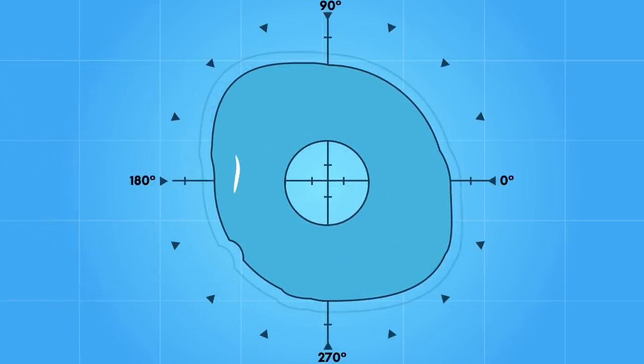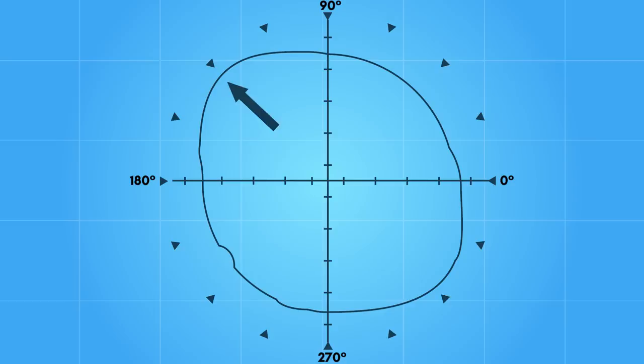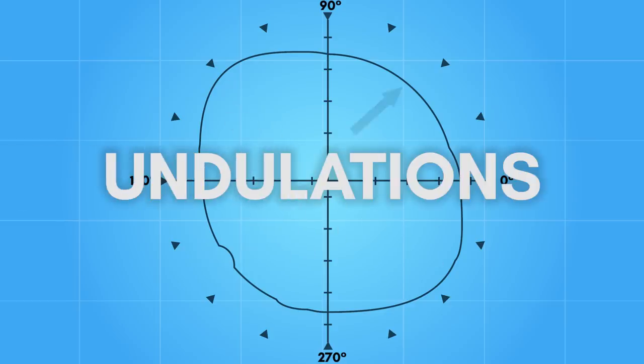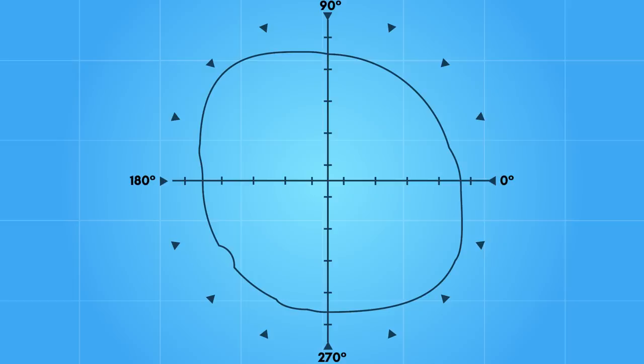When rotating parts are examined, especially by extrinsic measurement, harmonics of the part become a consideration. Irregularities that exist on a rotating part are known as undulations. An example of this is ovality, which indicates an irregularity that occurs two times in one complete revolution. The part has two lobes or two undulations per revolution. An even or odd number of lobes may be present on a part, contributing to a problem of fit with mating parts. High order lobing, often caused by tooling chatter, vibration, and processing marks, are generally more important to the function than to the fit of a part. By filtering the frequency of undulations per revolution in the measured data, the properties of these harmonics can be analyzed.